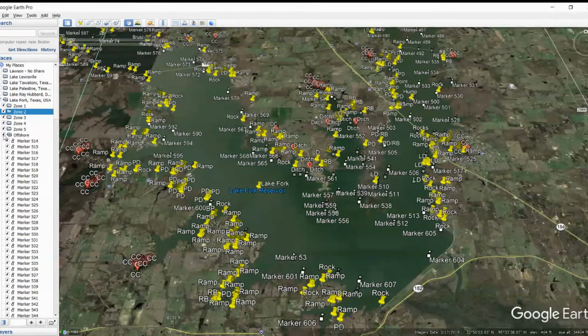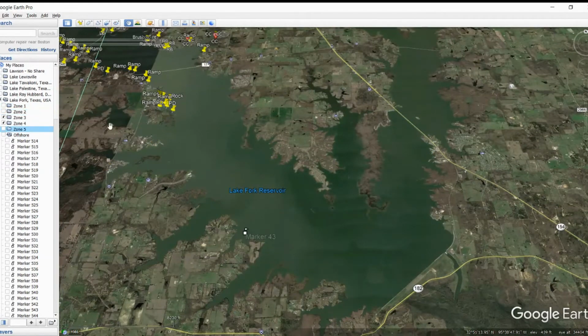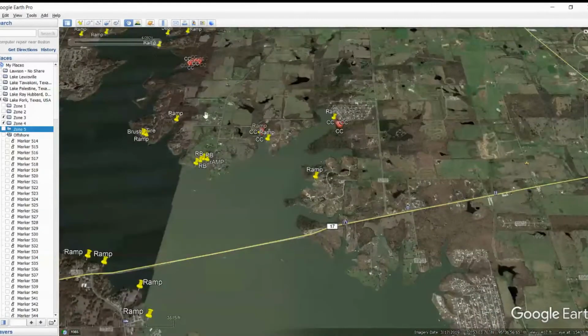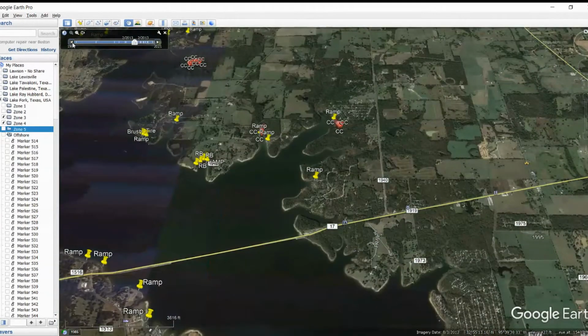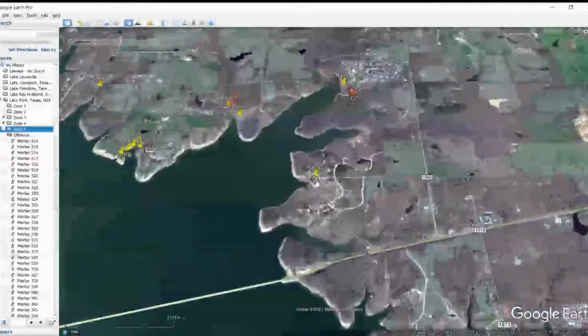So with all that said, let's go ahead and jump in. We're going to go back up here. We're going to go to zones 3 and zone 4, and let's jump into this thing. So first off, as far as the year goes, the best image I could find was July of 2012. I couldn't use the same image that I used before on the lower half of the lake, October of 2012, because the imagery just wasn't set up that way. So this is really the best image that I could find.